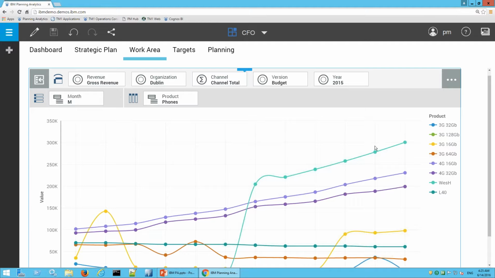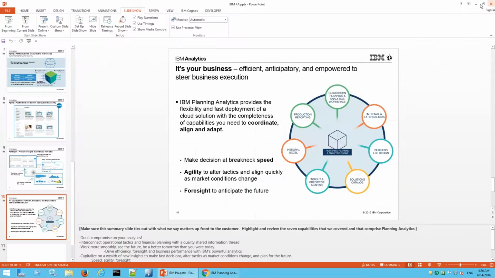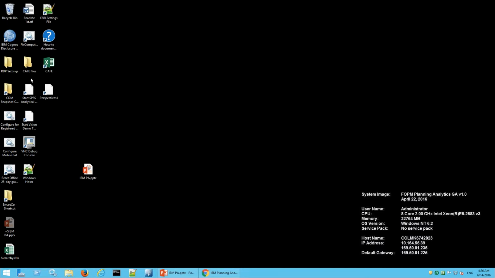Okay. And I guess the other key thing to point out is, up until now, I haven't left the workspace. I've done everything from within the workspace. I've done analysis, I've looked at metrics, I've created my own views, I've set some targets, I've done some planning, all within the workspace. But we recognize, and I mentioned that a lot of users would be more comfortable working in an Excel environment.